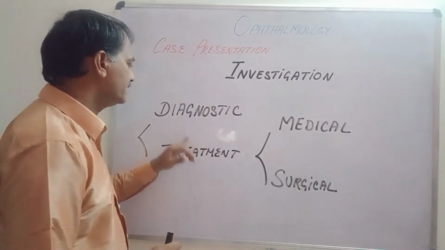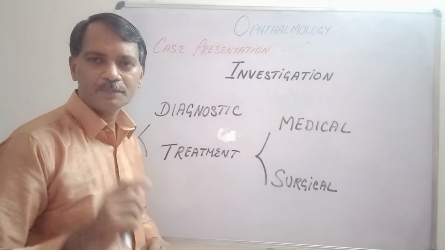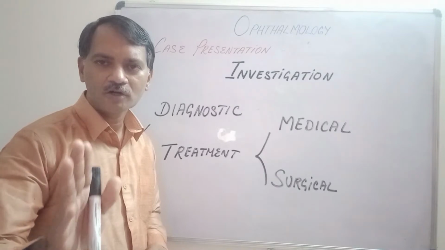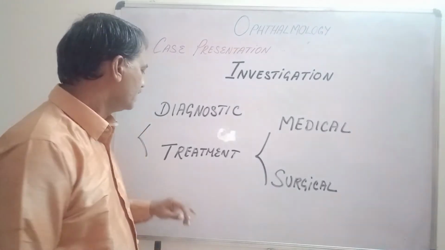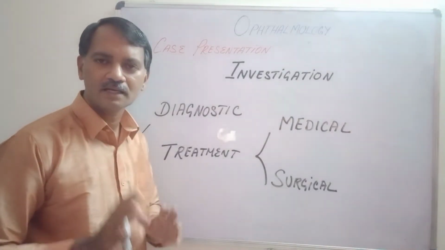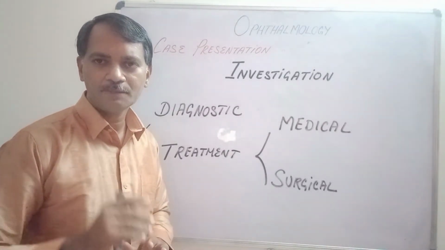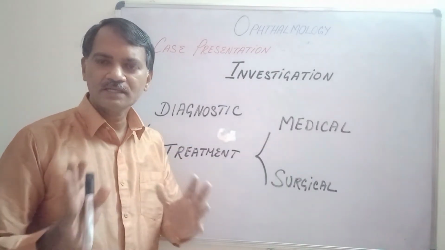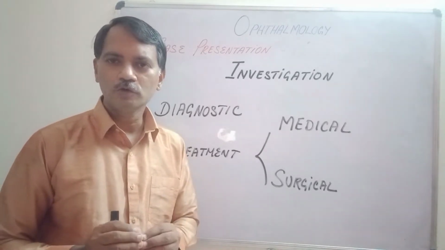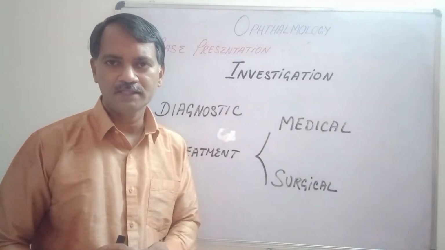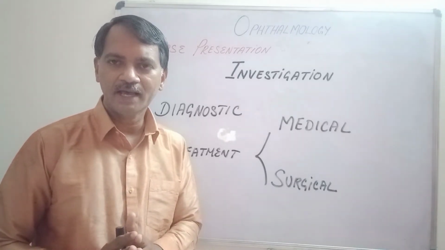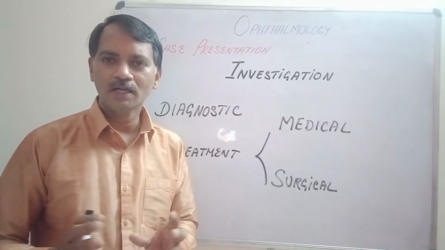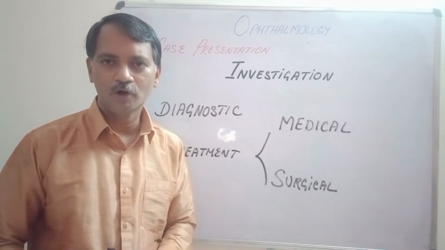Investigations can be classified as diagnostic and treatment perspective investigations. Diagnostic investigations usually are not needed for an undergraduate, but treatment perspective investigations are needed. Treatment for a particular case may be medical management or surgical management. If it is medical management, you may choose certain drugs to be given for the patient. Those drugs may have a systemic side effect. They may affect one or other organs in the body.